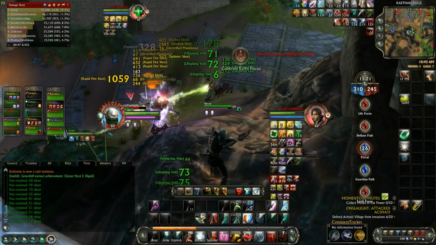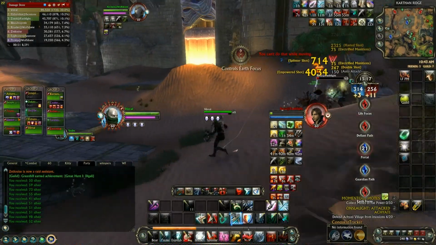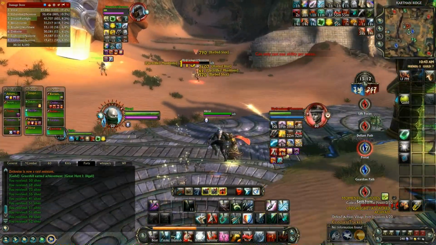I just found that build kind of boring. It is viable. 61 Ranger is good because you have that twin shot burst, which can get you like 8k, 9k crits in PvP, which is insane.